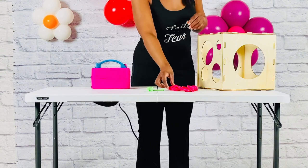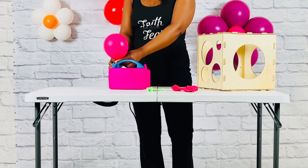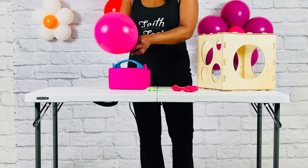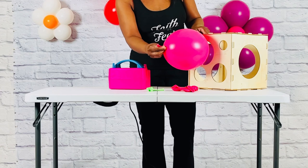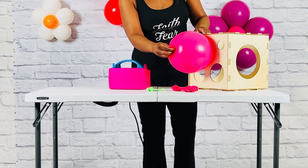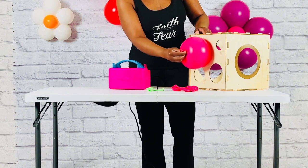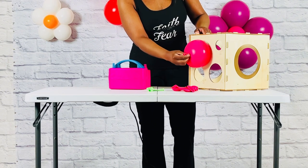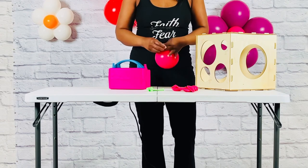To make the small flower, I will repeat the exact same steps as the large flower. I will inflate five of the fashion fuchsia 11-inch balloons by Simpertex and size them down to 5 inches by pressing them up against the 5-inch hole of my balloon sizer box and slowly releasing the air until they just fit through.